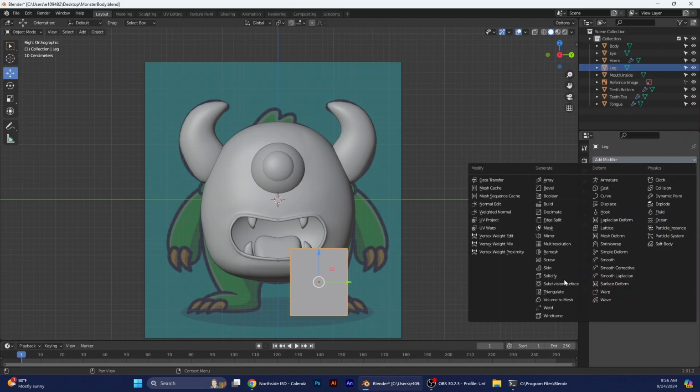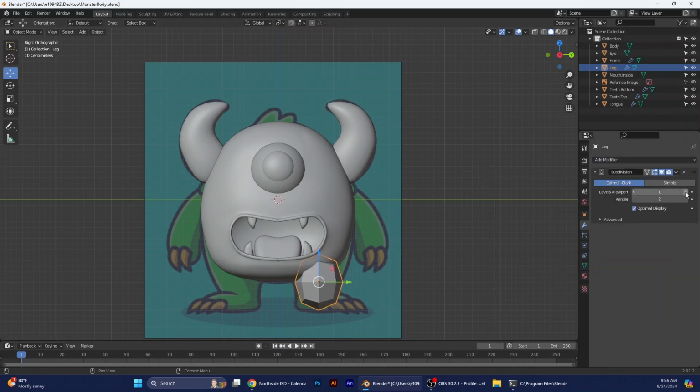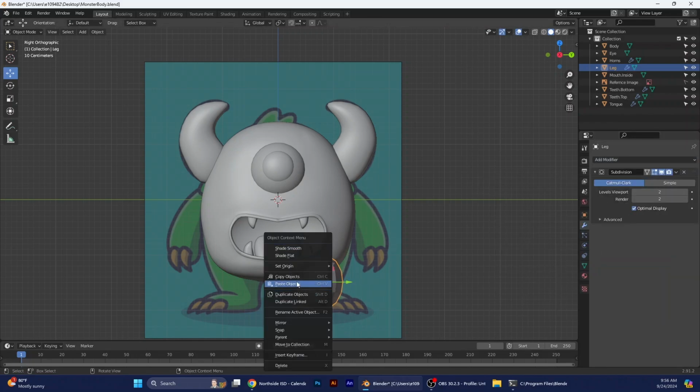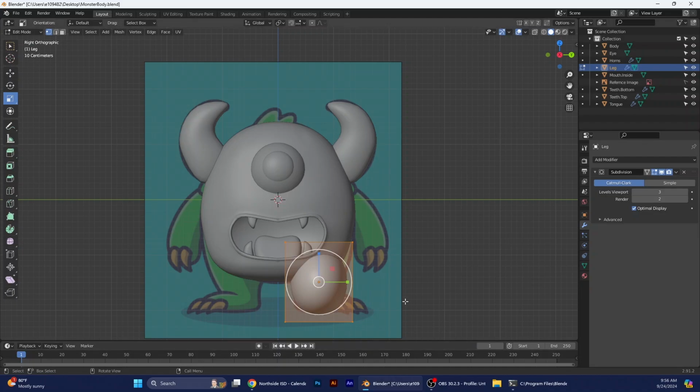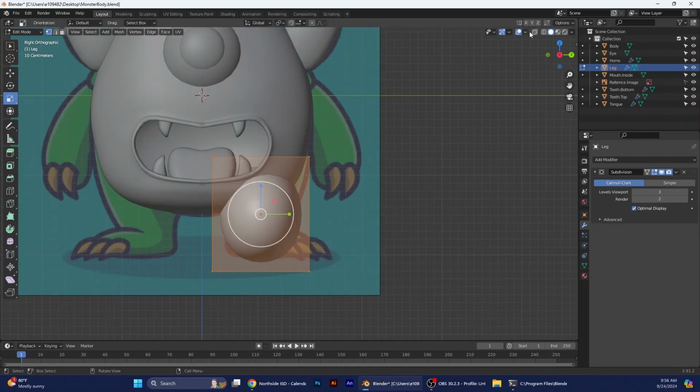Okay, I'm going to go ahead and put a subdivision surface on there and increase that, shade it smooth. Maybe add one more, make it smoother. Okay, I'm gonna take that into edit mode and just start editing this here. Again with my X-ray.